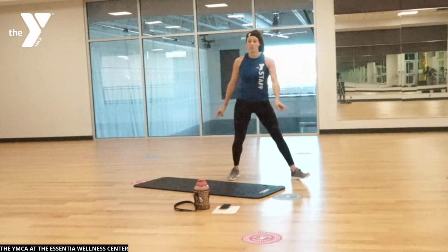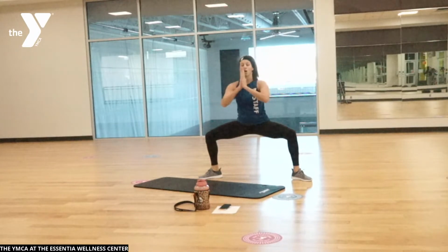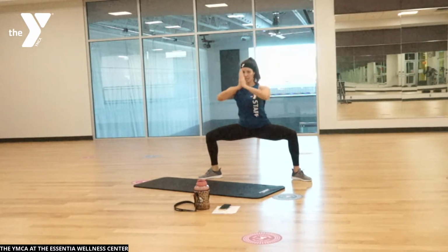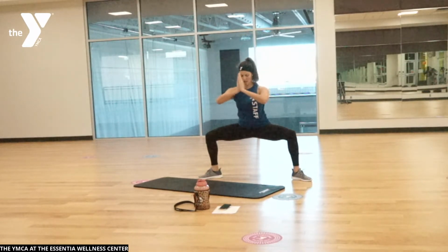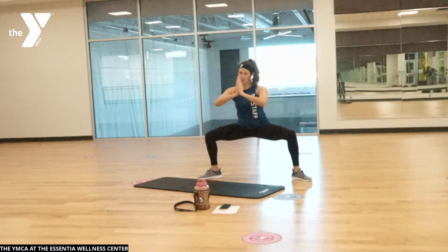All right, for our next one, toes wide. You're coming down into a sumo squat. Push your hands against each other, and I mean really push. We're not just light fingers here, we're pushing. Holding that sumo squat, just a little pulse up and down with the hands. Almost there. You got it. The harder you push, the more your muscles are working.